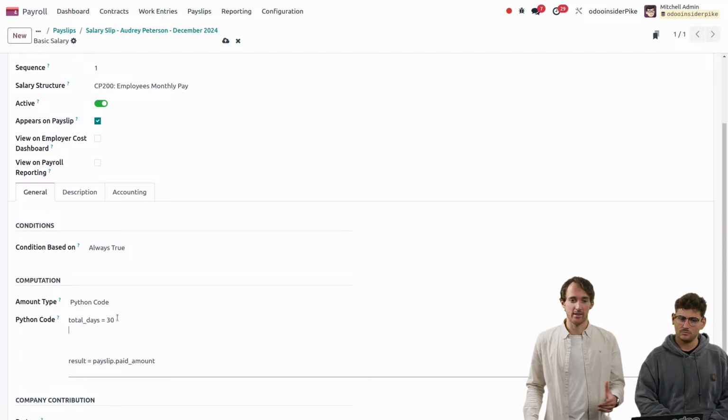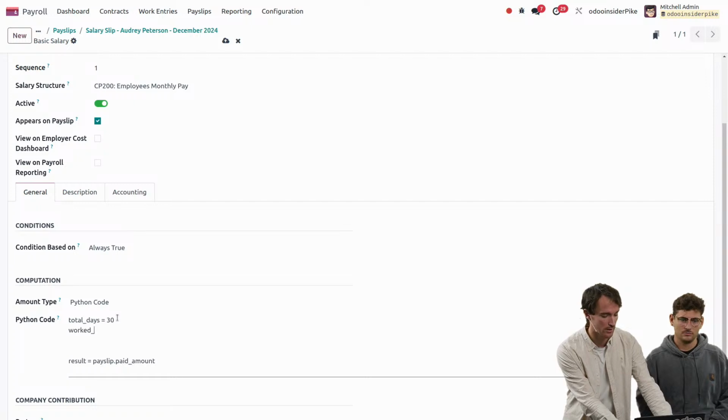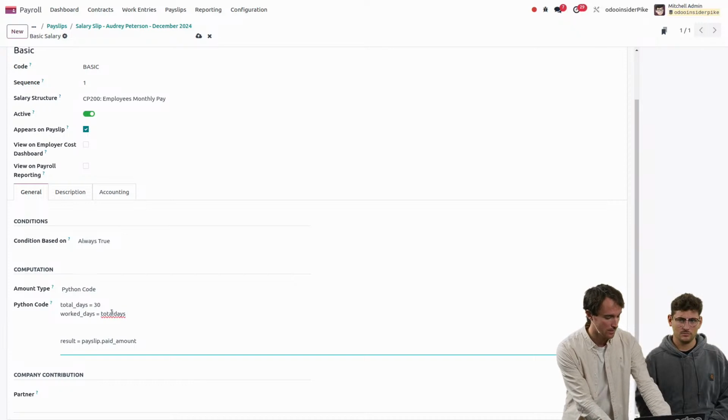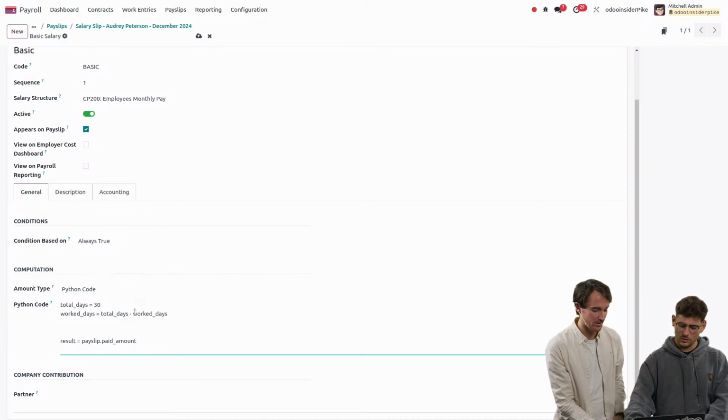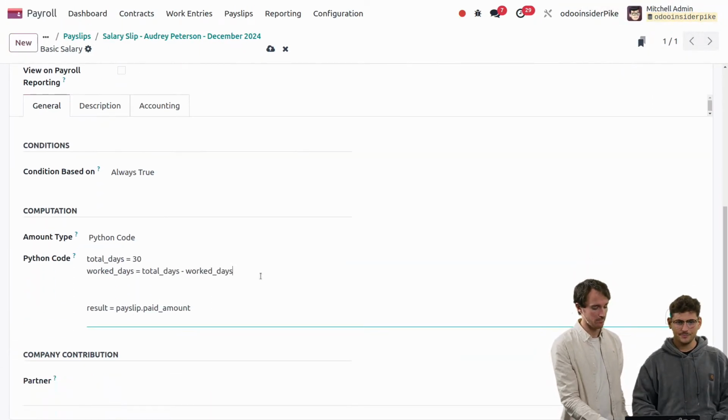Correct. And so here we have the number of days, and then what we could do is to decide to have the total of worked days, which would be the difference between my total of days here and what I have in my table with the work entries, which is something that I can call with this kind of format. Just zoom in a bit, to make sure it's clearer for you. How can we add the brackets?